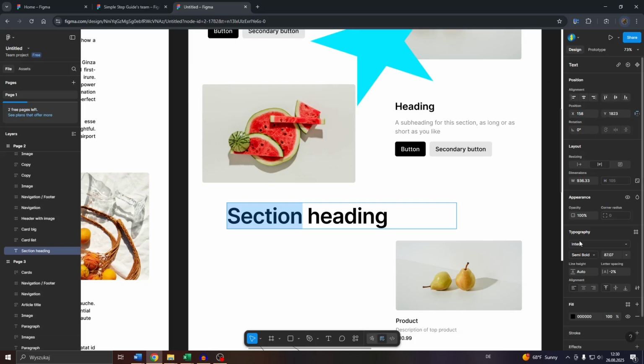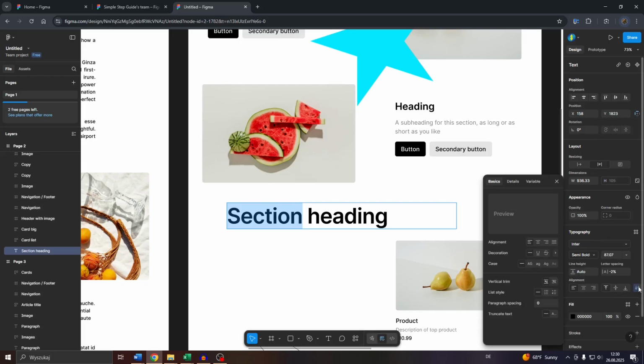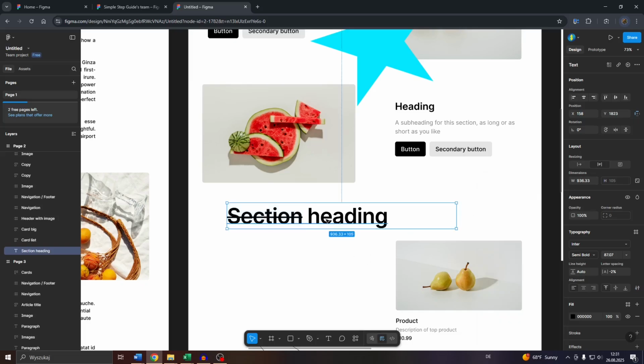So what you want to do is head over to the typography section here, and after that click into these settings here to the right, type settings, and from that menu opening up here to the left, simply select your preferred decoration like underline or strike through, or you may go with more of these details. So if you'd like to apply a strike through, simply select it, and there you go. That's the strike through effect. So that's the first option, guys. Let me just show you also option number two.